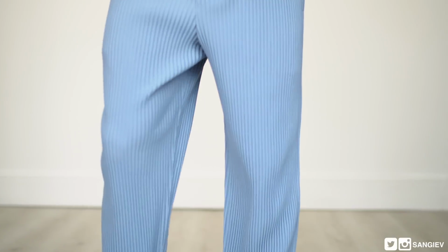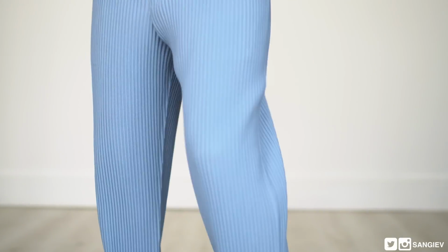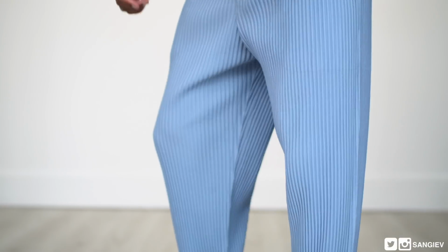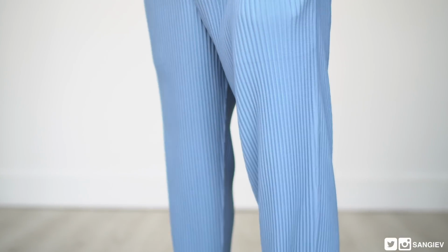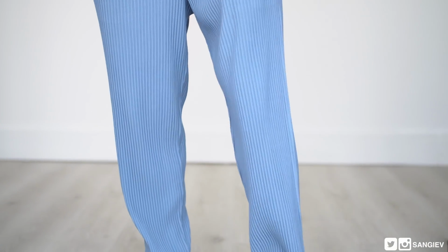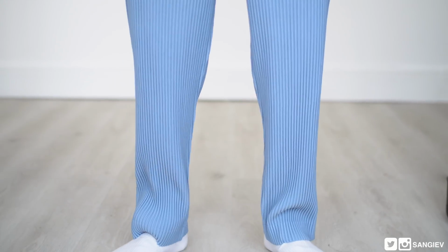Size 2. Oh, I might as well mention this whilst I'm on the topic. Sizes on Sumiyaki Unplissé trousers especially isn't actually to do with the waist size. Size 1 and size 4, which sounds hard to believe, but the waist is actually the same. It's only the length that varies. Now, truth be told, I can go for a size 1.